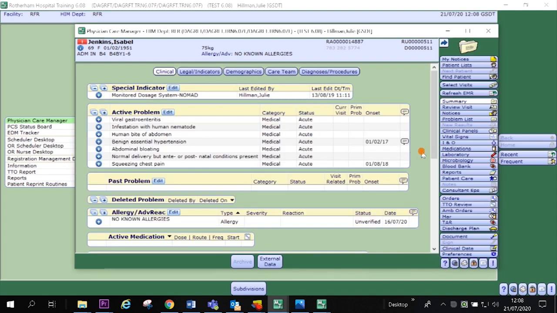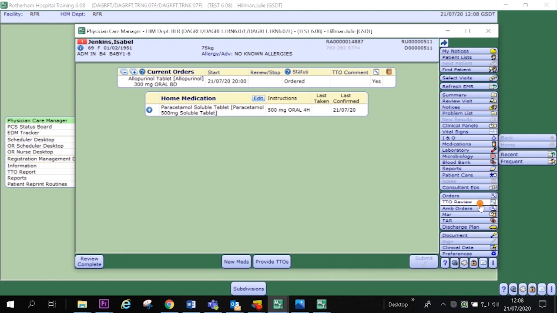An important thing to remember is when your patient's discharged and they're taking medication home with them, you need to complete a TTO review. So click on the TTO review button. Make sure that you review all the medication on that screen, and once you're happy with it, click on the Review Complete button.